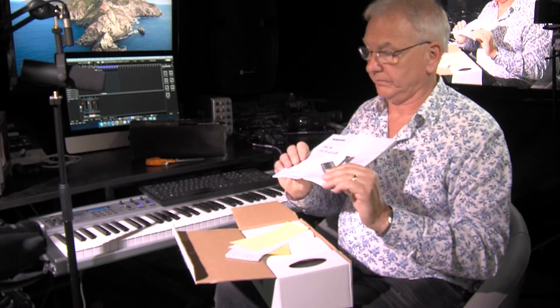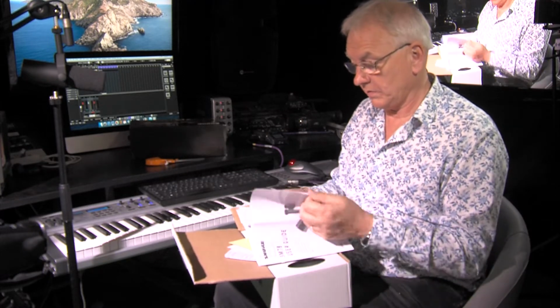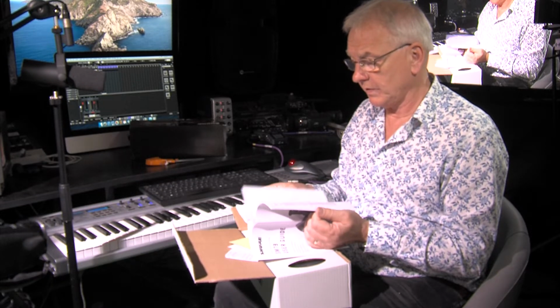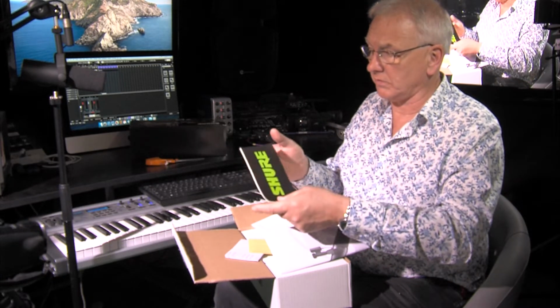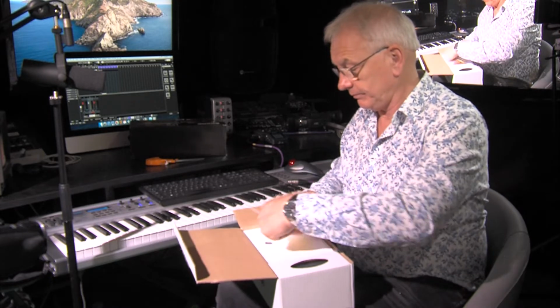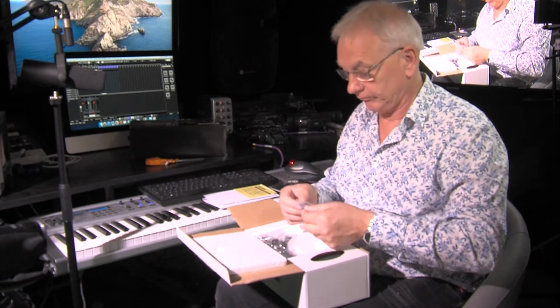The fake one, that could be another clue. It's also slightly whiter paper, but I think pretty much the rest of it is exactly the same. It's in umpteen languages: French, German, English. We've got the same addendum sheet. We've got the Shure sticker, the limited warranty. Yeah, paperwork is exactly the same as the other. This is the same. Yep.